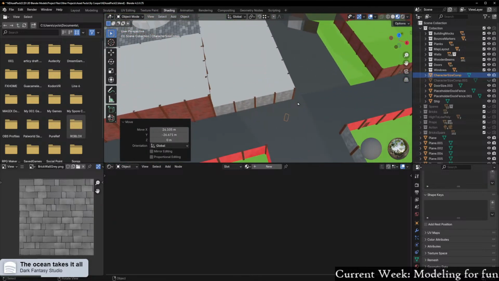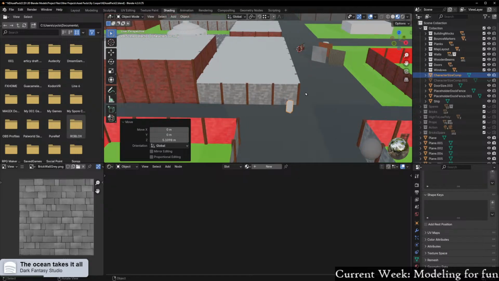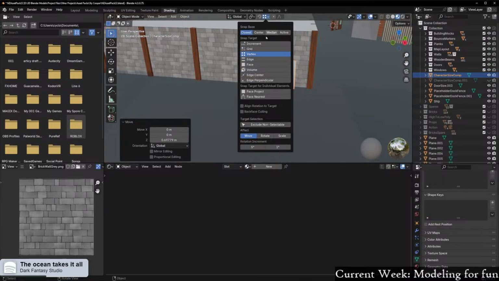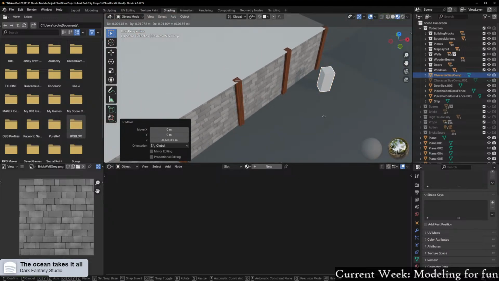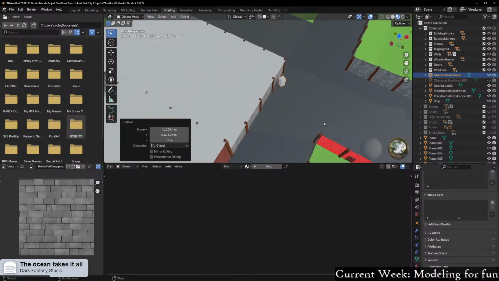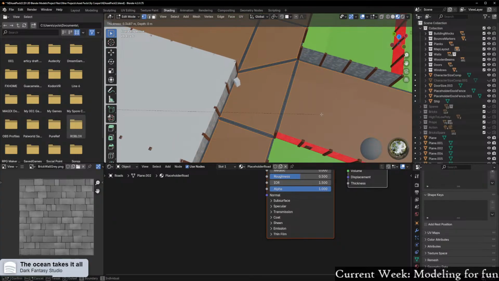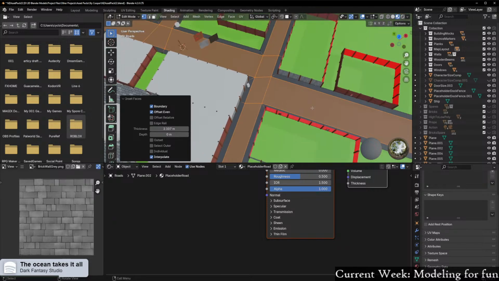There it is. So, using this, I can get a rough size as to how big I want these sidewalks. So I probably want them to be around about here, maybe? Maybe even around back here.